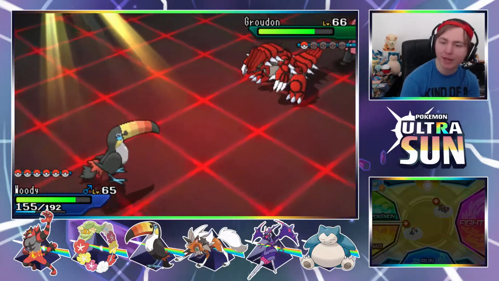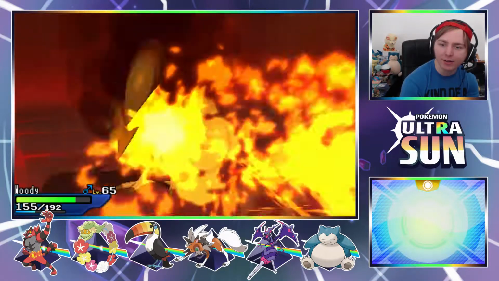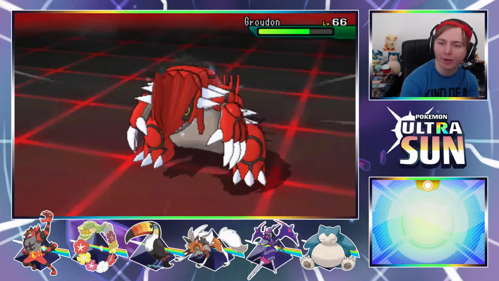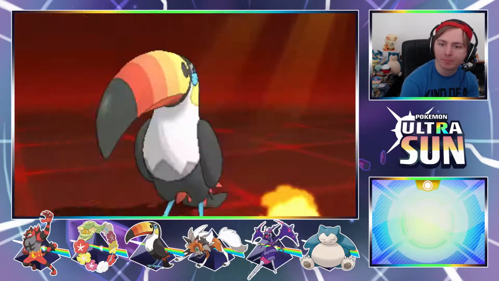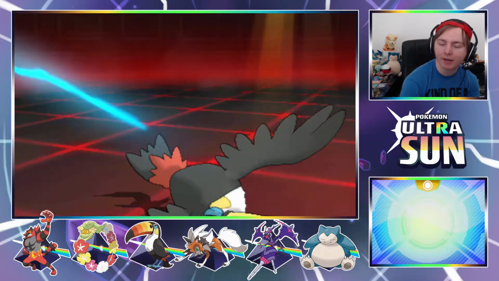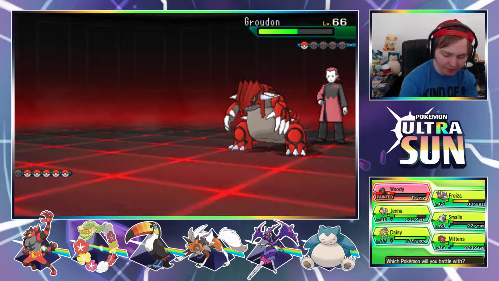Alright, let's Drill Peck him because we can't burn him, because he's a fire type. So, okay, Flamethrower. Alright, understood. Okay, luckily that did no damage for whatever reason. I guess because you're not a special attacker. Makes sense. Okay, Groudon doesn't seem as hard as Kyogre. I don't know, it just doesn't seem as hard. Sunlight already faded? Alright, sounds good, bro.